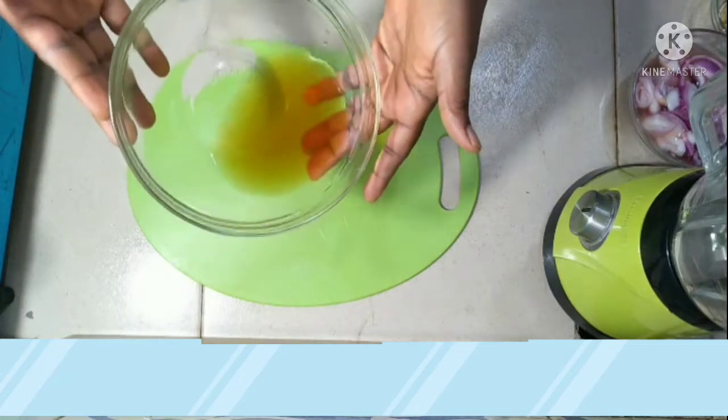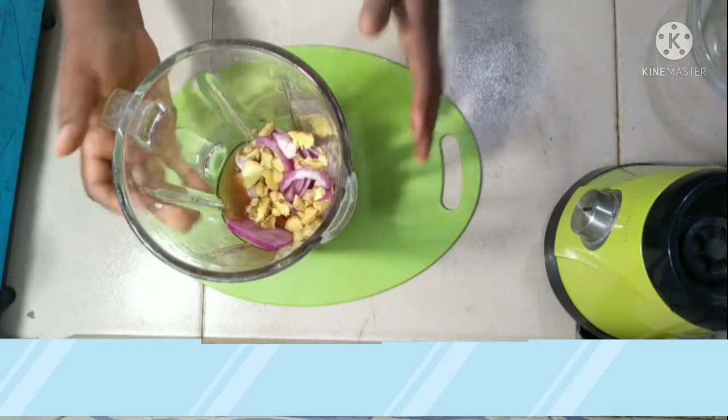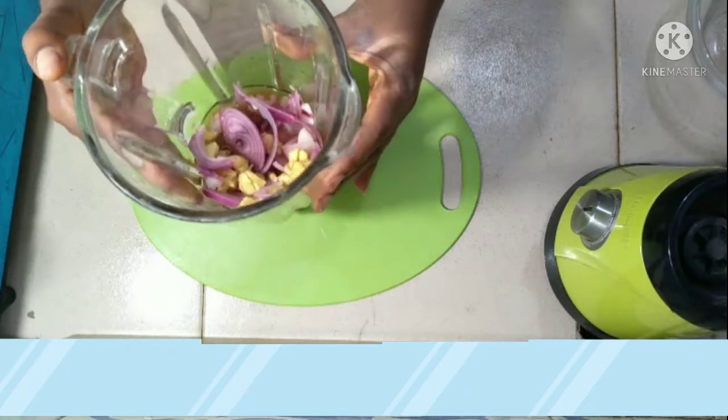So guys, before we add the next recipe, I'm going to blend the onions and ginger together with the rosemary water and strain the juice out. Then we'll proceed to the next recipe. Okay.